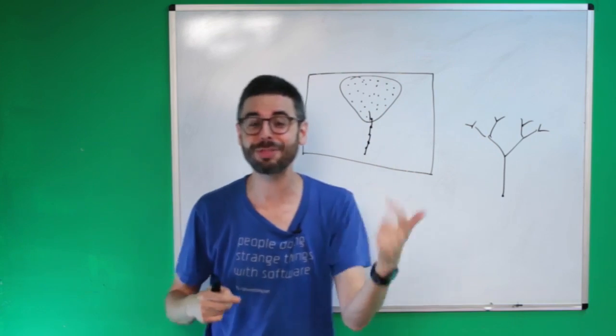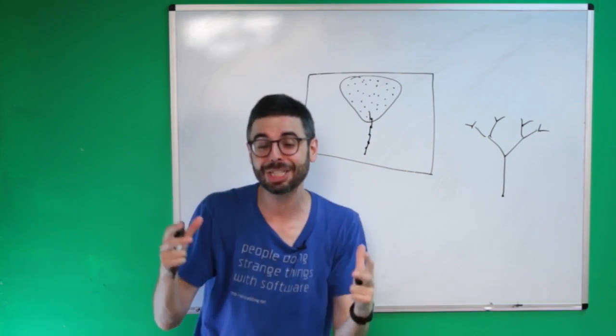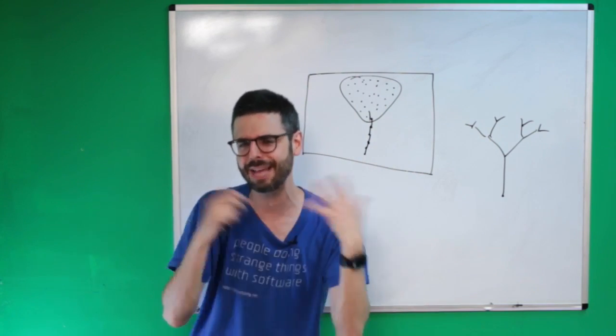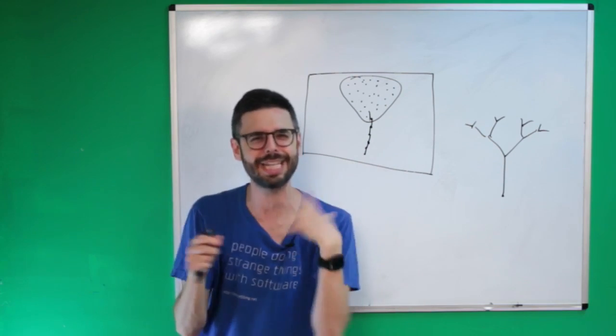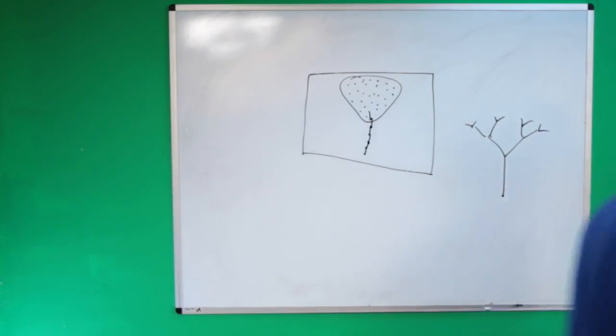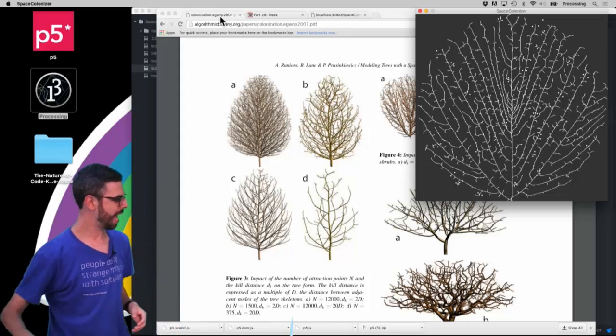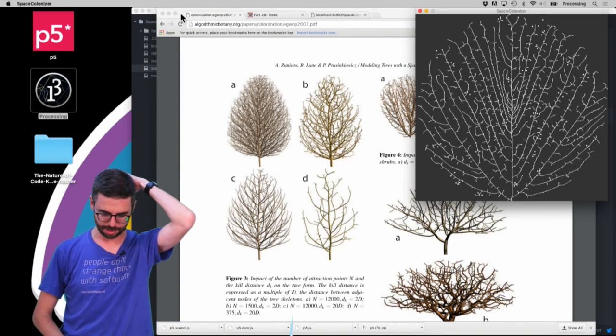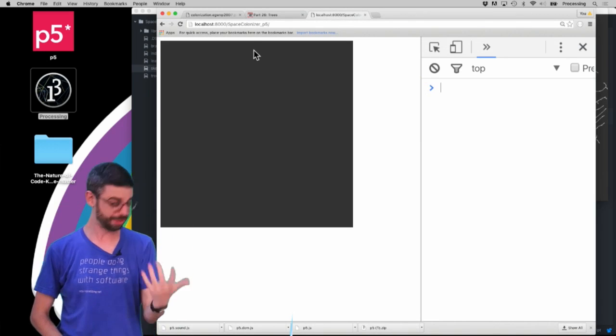And as I start to write the code and get the code for the branches, the segments, the branch segments, and the tree and the leaves going, we'll start to see a little more of the nitty-gritty of how this algorithm really works, and I'll come back to this diagram. So let's come back over here, and I'm going to go to the browser. This is what I have so far.